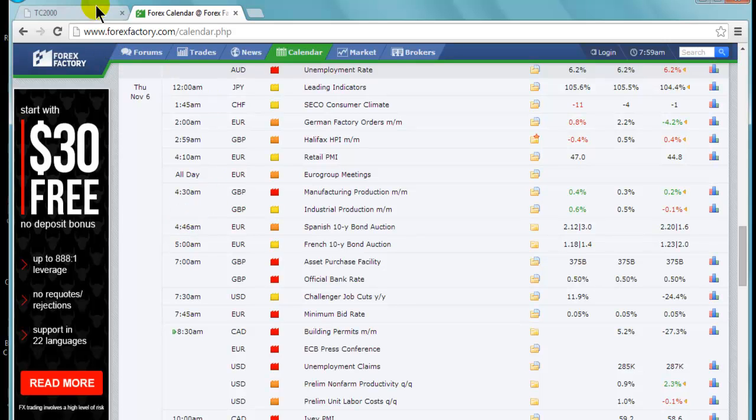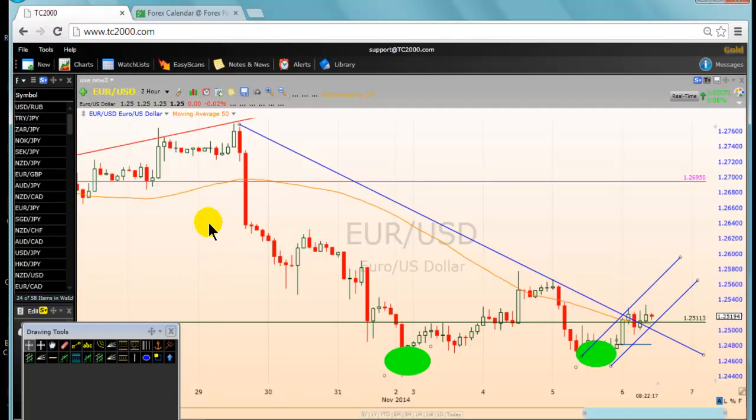So to summarize this video, what we are looking for is a setup, and then we wait for the signal and a low risk entry point. We have seen that the euro is at a support level. We are seeing a bullish setup here, a bullish pattern. Price displays a lower low and lowest low, followed by a higher low. The price is now above the moving average 50.